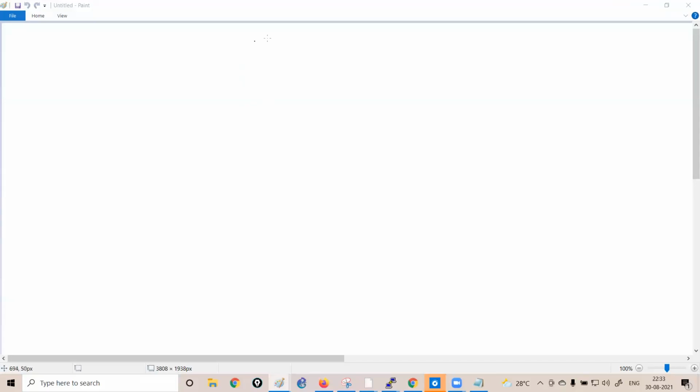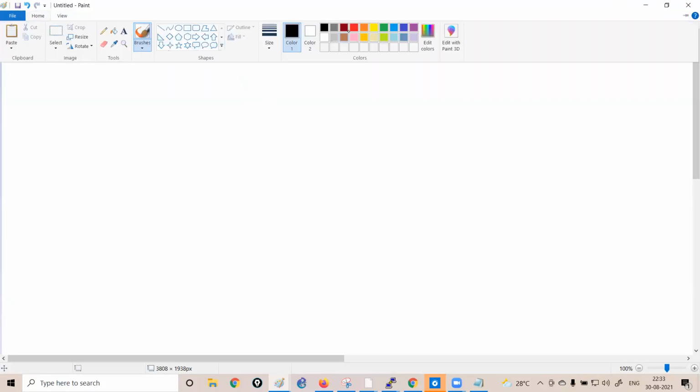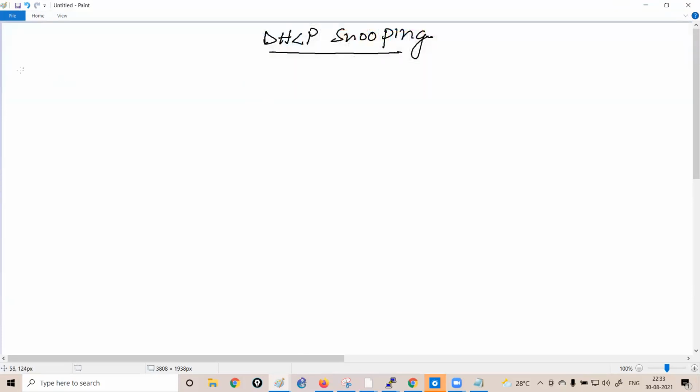Now we are going to talk about DHCP snooping. So basically DHCP snooping is, you can say, an L2 security feature on the switch.